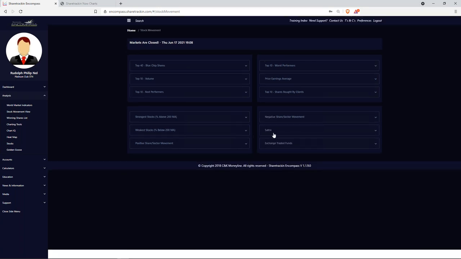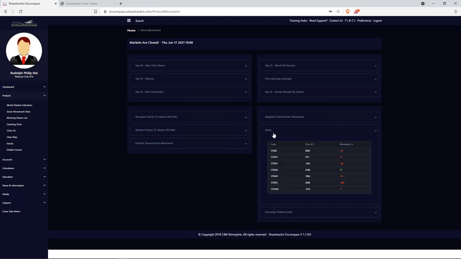Satrix and exchange traded funds, we give you some charting on some of them. For instance, like the STX 40 would be your top 40 blue chip shares, but you'll have to use another code for it, like for instance the J203 to be able to see what the overall movement is on the top 40. You can use the same codes also on your chart to go and pull it up, and you can also buy such shares on the software, so it is allowed to buy, right? But only underneath your investment dashboard. It's not CFDs, all right?